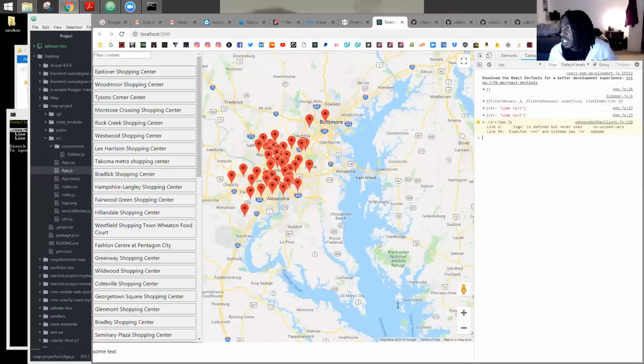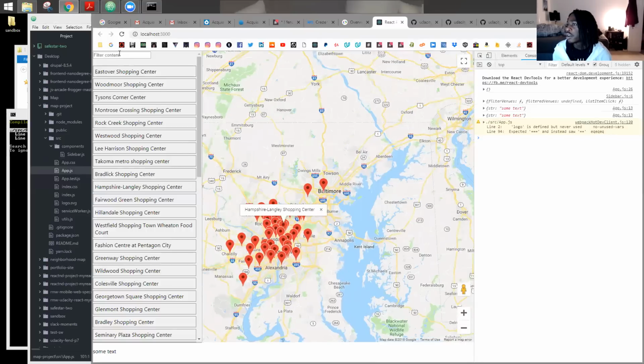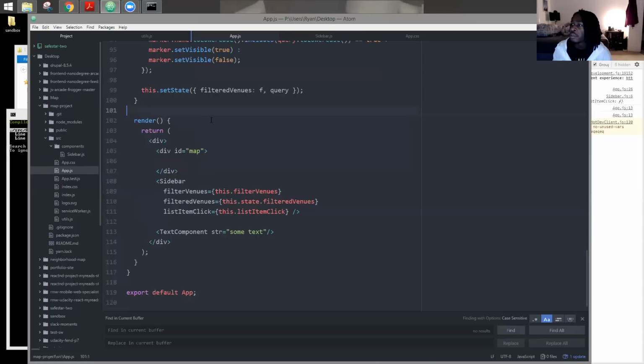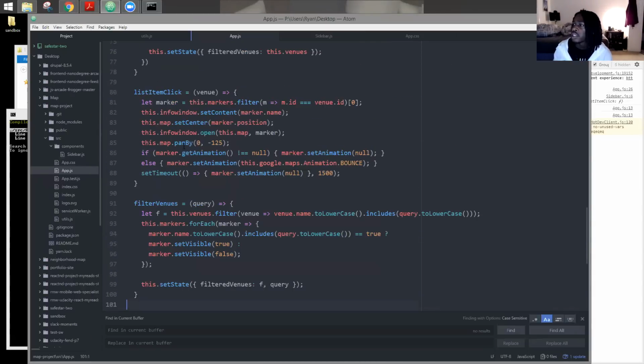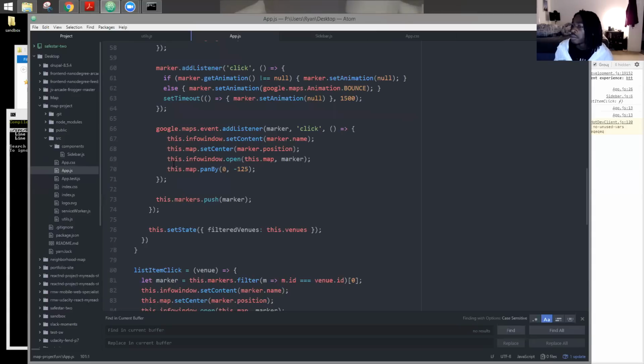In this particular project, I recommend using Google Maps directly because you get full flexibility. Other libraries I've seen out there don't allow you to do things like animations, and it's hard to pinpoint those particular markers because you're rendering them in the render method. They're not really an object that you're storing in the state, and it makes it hard to pinpoint which marker you want to interact with at some later point. So I recommend using Google Maps directly.